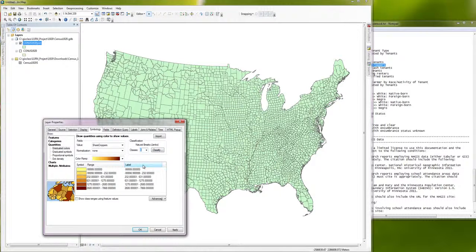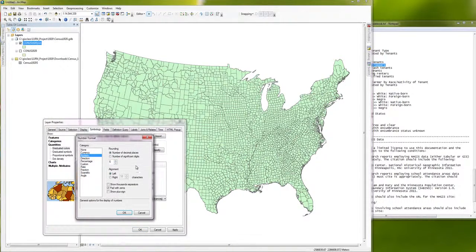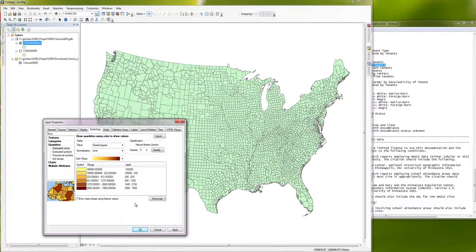I hate all those decimal places, so I am going to do format labels, significant digits, take it down to just showing the thousands and hundreds, I guess it'll be. Yep.